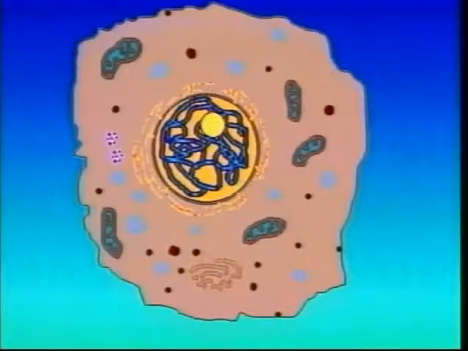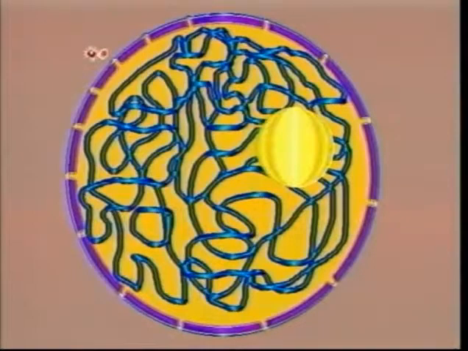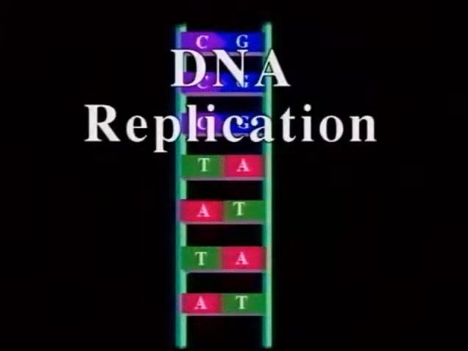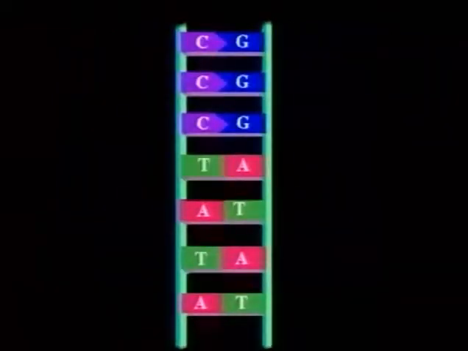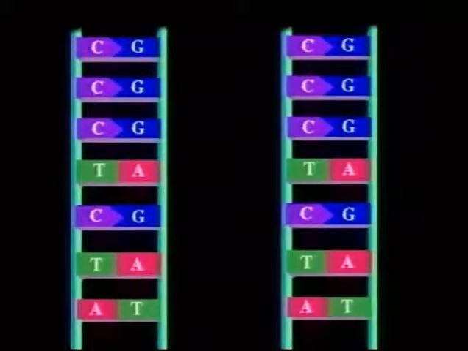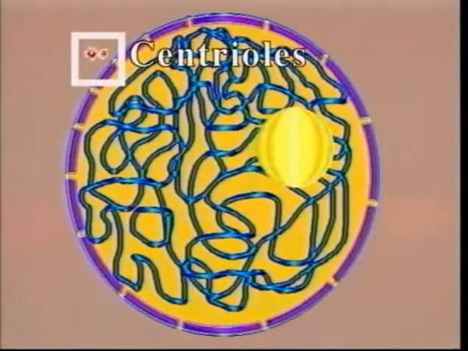The first and longest stage of mitosis is called interphase, a period of cell growth when the nucleus is filled with chromatin fibers. During interphase, a process called DNA replication takes place. The old DNA is copied, and two new sets of DNA plans are made. The replication of the DNA results in a duplication of the chromosomes. But before the duplicated chromosomes appear from the chromatin, the centriole pairs are also duplicated.